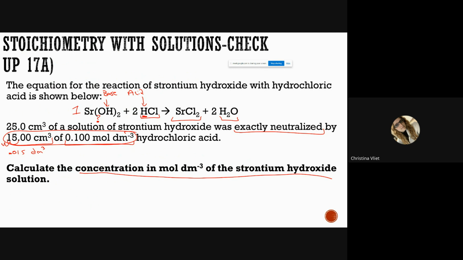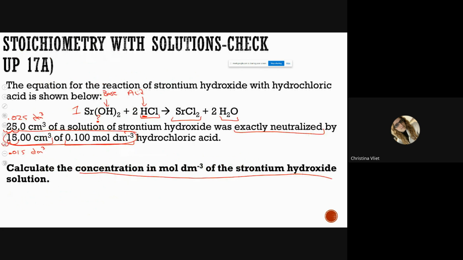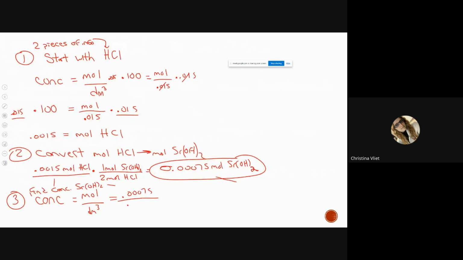But moved over 3 spots, it should be 0.025 decimeters cubed. And when you're doing the math yourself on paper 3, you can automatically change your cm cubed over to become dm cubed, so you could use the formula correctly. So then this is going to be 0.00075 divided by 0.025. And that gives us 0.03.